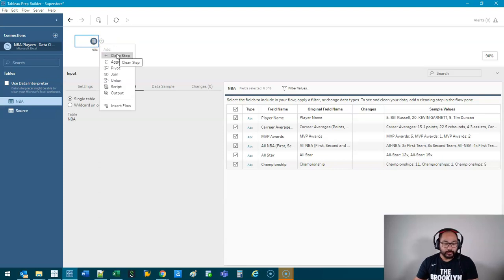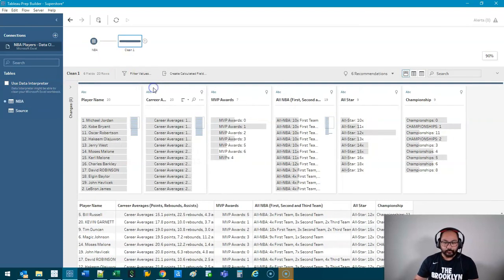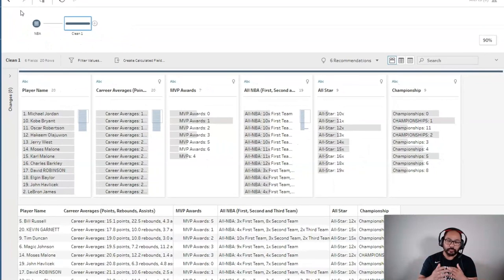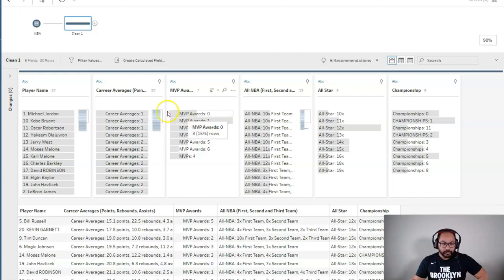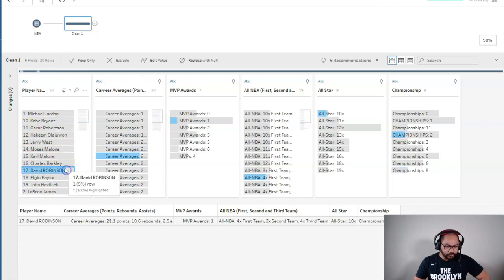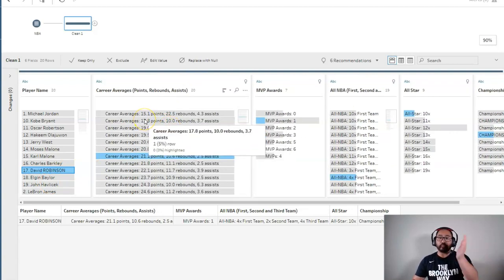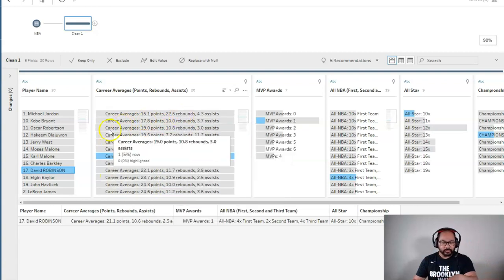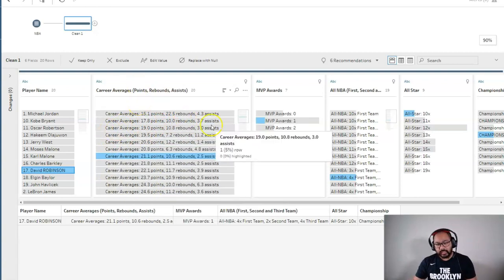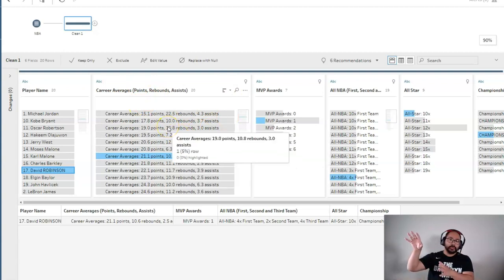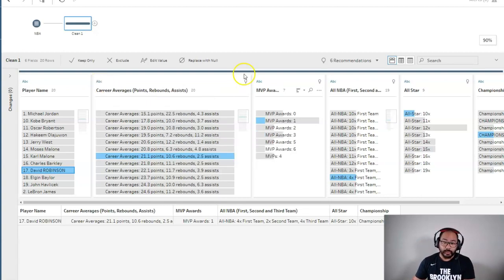Right, let's start with the first step. Before I do any cleaning, I like to have a general plan of the steps I'm going to do so that I'm not taken by surprise and I end up doing something I don't really need to do. So the first thing I'm going to look at is taking this rank number out, and then we're going to make everything uppercase so it's a lot more consistent. For career averages, we're going to split this up into 3 columns: points, rebounds, and assists. Get rid of all the words and letters because that's going to be in the field heading anyway. The reason that's important is because if we're going to do visualization later using the numbers, they need to be in number format. Right now, it's all in string format.